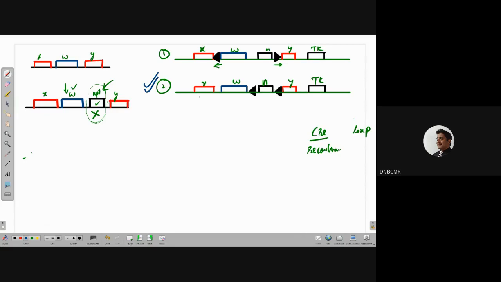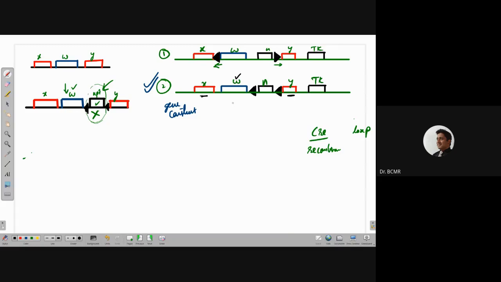So X, this is the description for the gene construct. We will also discuss a situation where we assume that we have already introduced it, and then what would happen. These are the recombinants we got in the last slide. X is for homologous recombination because we want a targeted gene insertion. W is the transgene that we intend to integrate between X and Y. That is the reason why we have introduced X and Y.